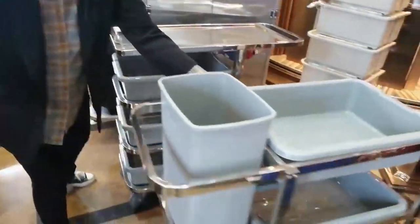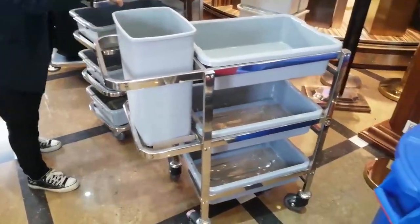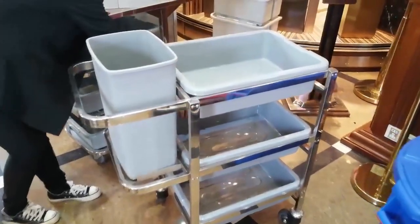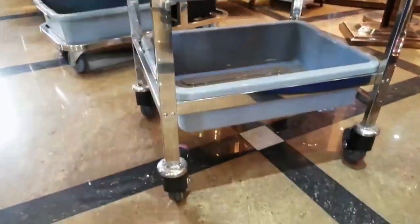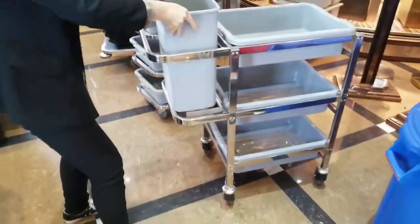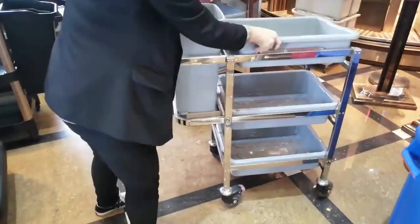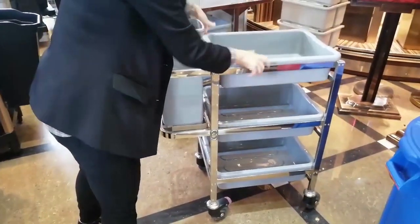Different. This is a patties foot cart. This is stainless steel foot cart, and with the patties chest beam here. This also a 1, 2, 3 layer. And this one also a chest beam here. It's very easy to bring in and very easy to install.